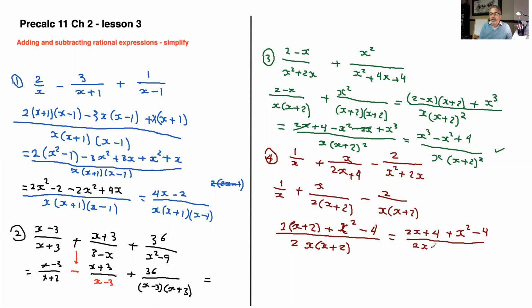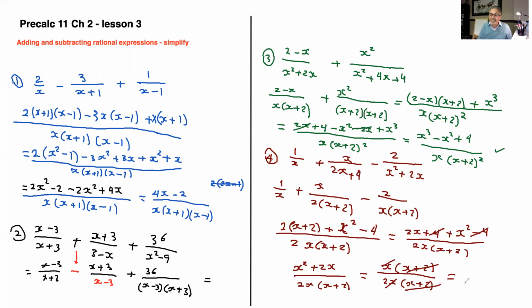2x and x plus 2. The 4's would cancel here, and I have x squared in degree order plus 2x over 2x, x plus 2. And in this case, we have to take out the greatest common factor from the top, so x, and we get x plus 2 all over 2x, x plus 2. And as you see, the x plus 2 here on top and the bottom will cancel. Also, the x on top and x on the bottom will cancel.